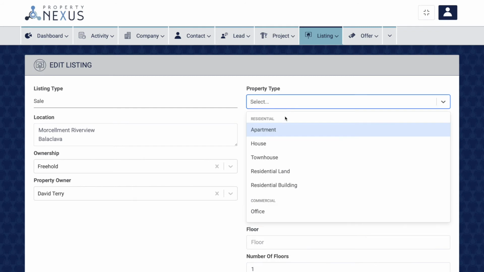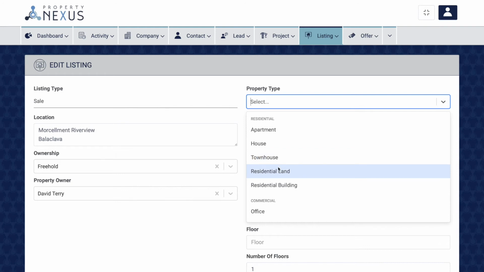Apartments are those which are part of a building, which can have as few as 2 properties, one on top of the other, or as many as several hundred. Houses are freestanding properties that consist of 1 or more buildings but are located on a physically undivided piece of land. Townhouses are similar to houses, but they are joined to at least one other townhouse with at least one common wall. These are defined as being terraced or attached if they are between 2 other properties, or as semi-detached if they are only attached to one neighboring property.